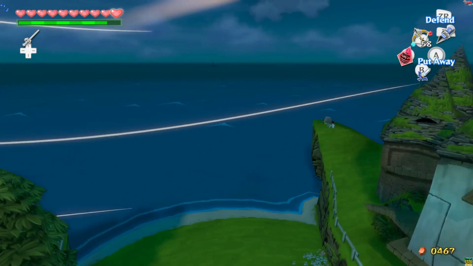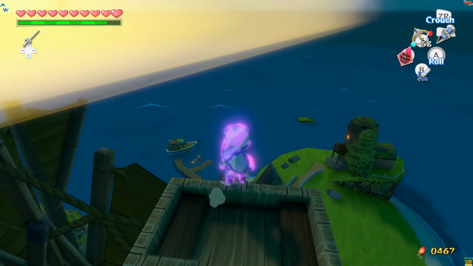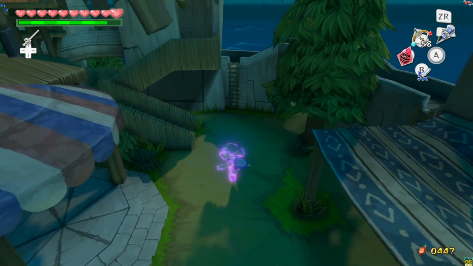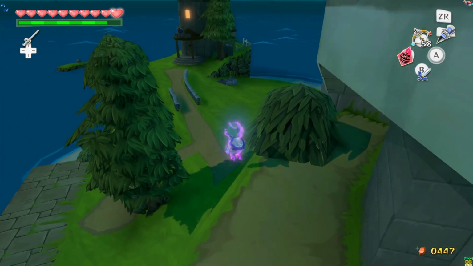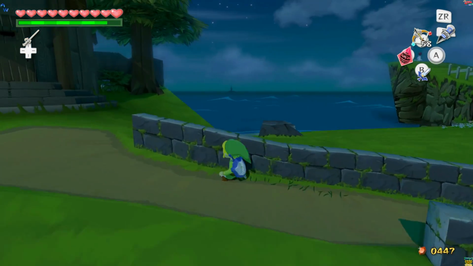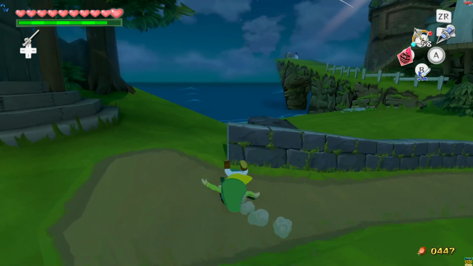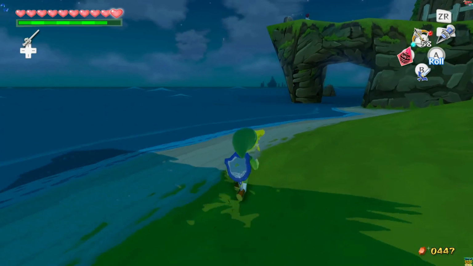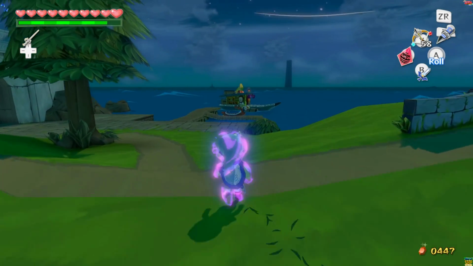Ooh, treasure. So now that we've gotten that, let's fall off of this. Ooh. So it actually just drops rupees when we lose health. So that's cool. So I don't know if it uses magic power or not. So I think it might, because our magic power did drop a little bit, I think. So where is that treasure chest? It's somewhere on like a mini island or something. So let's go over to it.